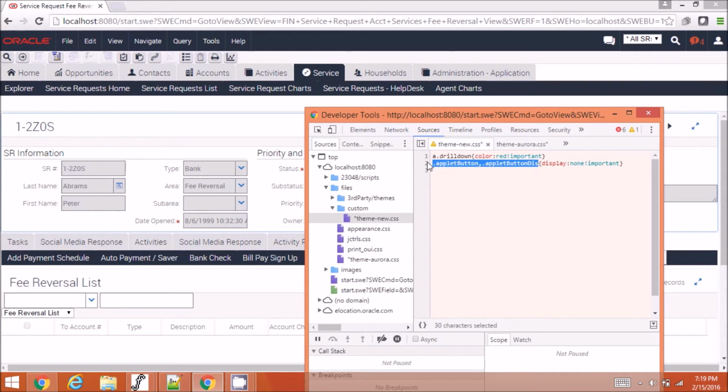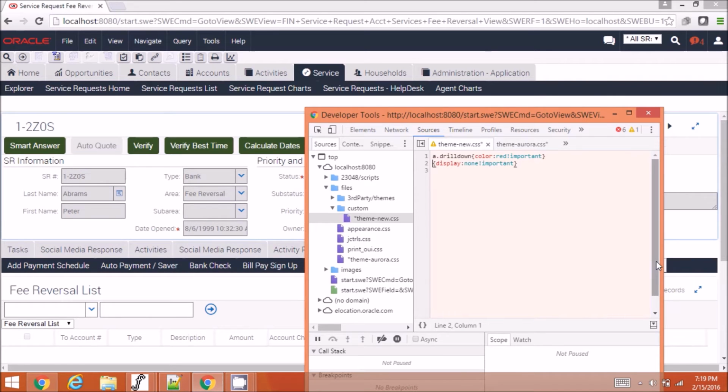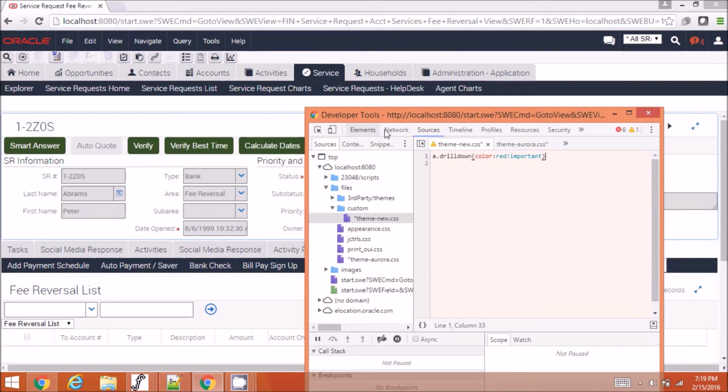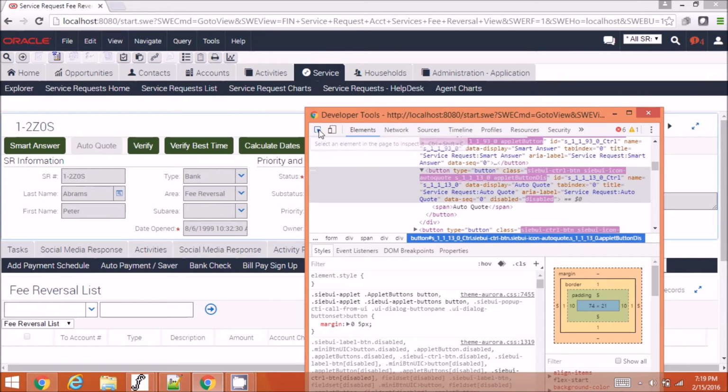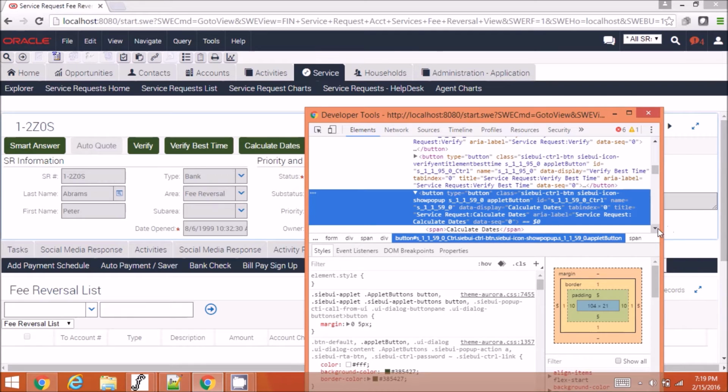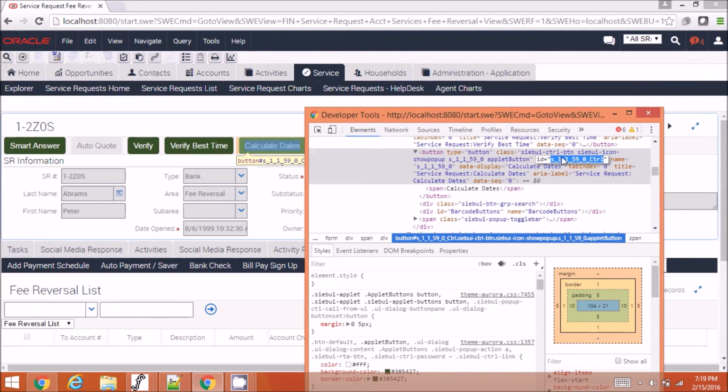So let me remove this. So now you see all the buttons are here. I want to hide a particular element, a particular button. For example, the calculated dates button. You see that it has a separate ID.